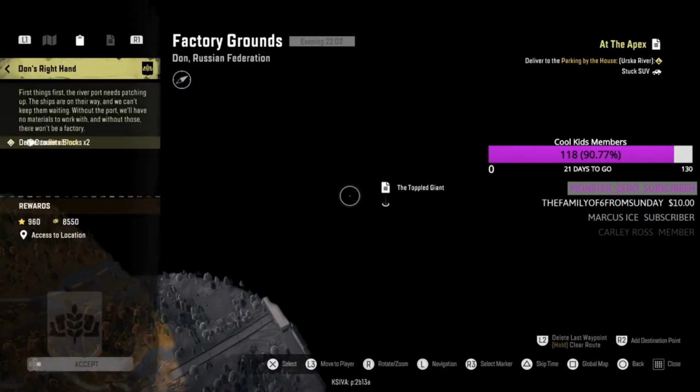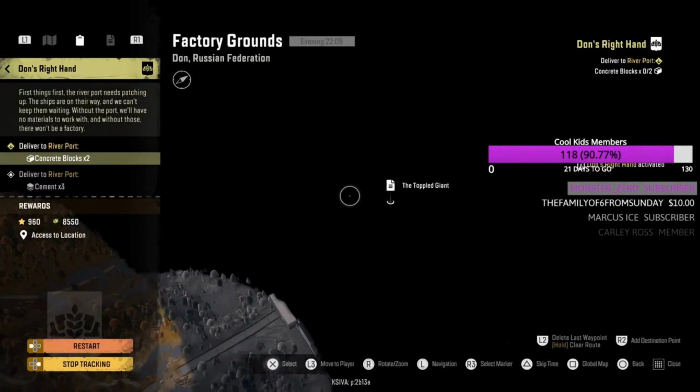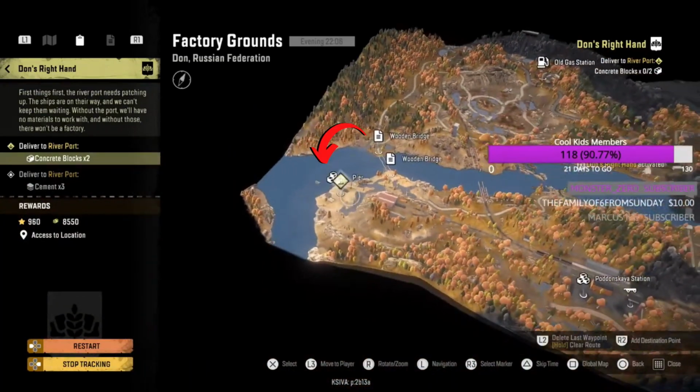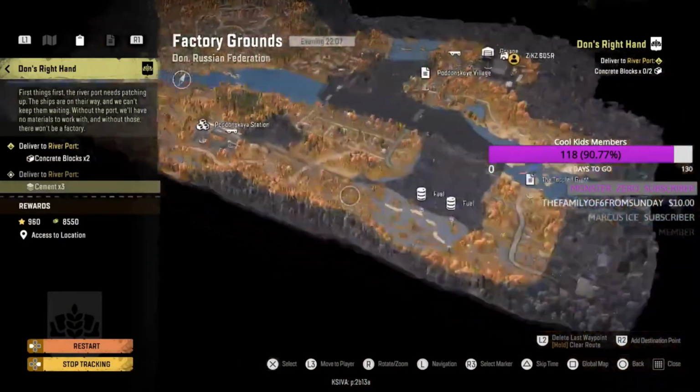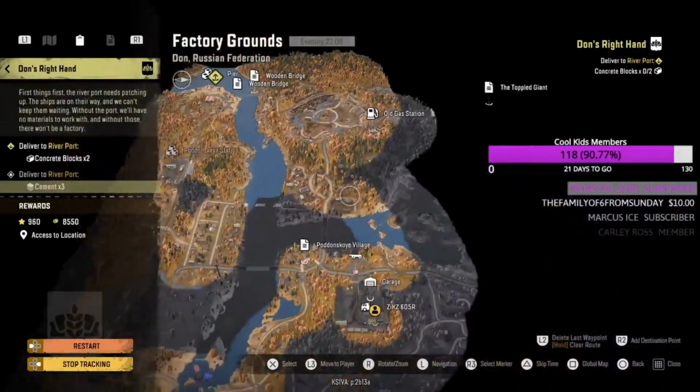So the first mission you will have to do is Don's right-hand man under Rostov administration, the third group of contracts. We need 2 concrete blocks, which is here on factory grounds. You can find it over here on the pier, and then we also need 3 cement that is located in the second map, the nature reserve map.